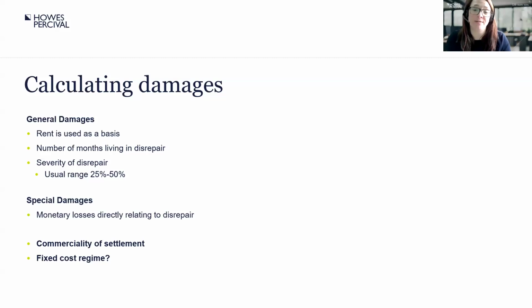But the importance of fixed costs is that without them, costs in housing disrepair cases are at large. And it means that as landlords, you need to take a commercial approach to settlement. In most claims, the costs far exceed the cost of repairs and the damages combined. And sometimes legal costs can be quite extravagant, and that can have a direct impact on the services that registered providers can actually give to their customers. And that money would be better spent reinvested into the communities that they serve.